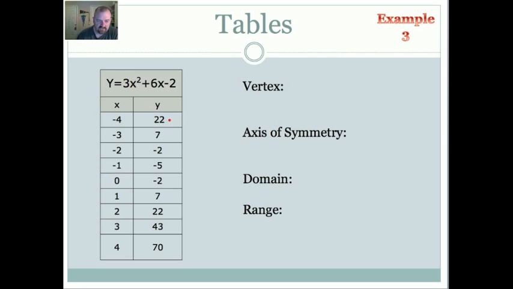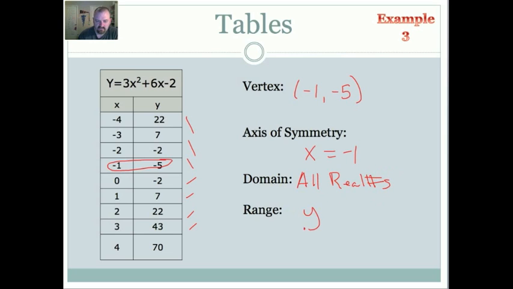So we start looking at the vertex. Notice it's here and it's going down, it's going down, it's going down. Now it's going back up. Each of these is going up. That means it goes to negative 2, then to negative 5, and then back to negative 2. This is going to be our vertex. Negative 1, negative 5. Which makes our axis of symmetry x equals negative 1. So finally, we have a vertex that isn't 0, 0. Our domain, as before, all real numbers.